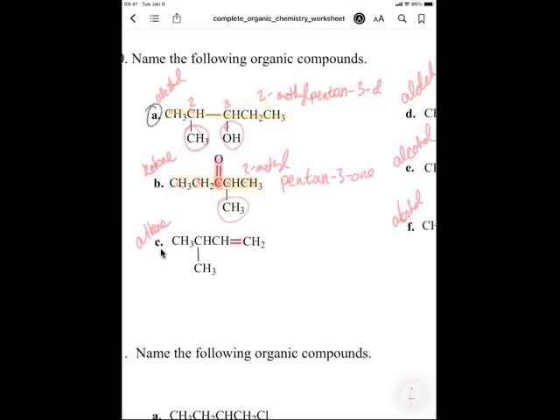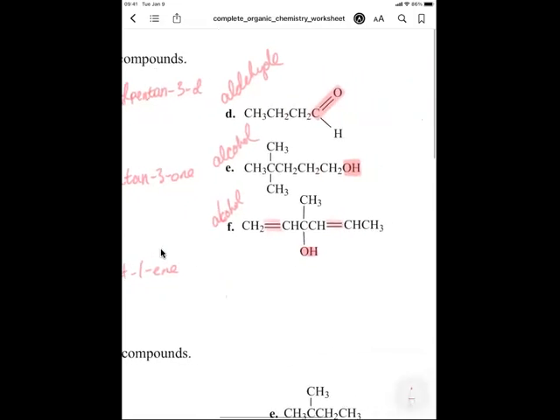For part C, it's just an alkene. So I go straight across. Again, with the little methyl group, they're trying to be tricky, but it's the same thing. It doesn't matter. So it's 1, 2, 3, 4. But-1-ene. Okay, now in this case, you have to start counting from right to left because your priority is what defines this compound, and the double bond is what defines it as an alkene. So the double bond gets the lowest number. Therefore, your methyl group is on number 3. 3-methyl-but-1-ene. See if I can finish these 3 in 3 minutes.